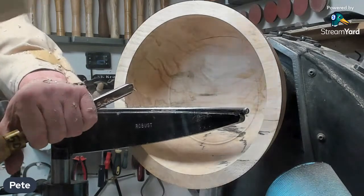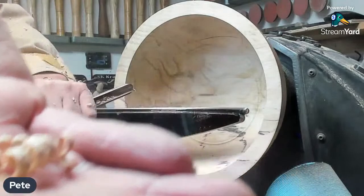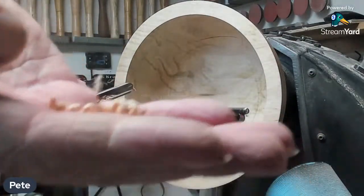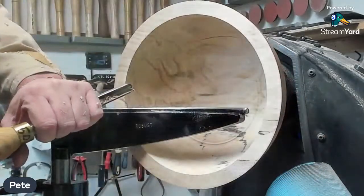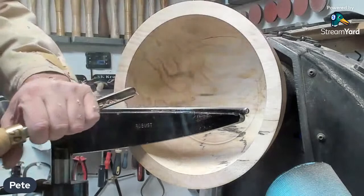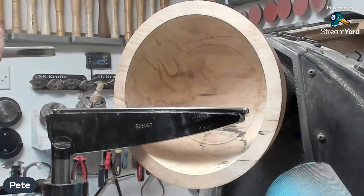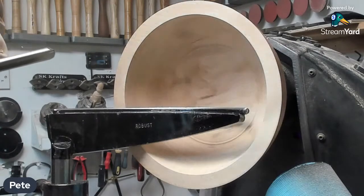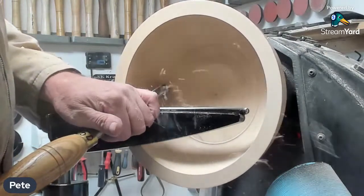Camera on my own, I have no idea. That's it. Down, up, there. So, you can see this wood is extremely dry. Look, little pig's tails are coming off. That means your tool's very sharp. Well, it's all sharp, yeah, but the wood's also very dry. Didn't notice so much when I was doing the heavy cuts, but now I'm getting a bit finer. It's coming off in little curls. It is cutting nice.